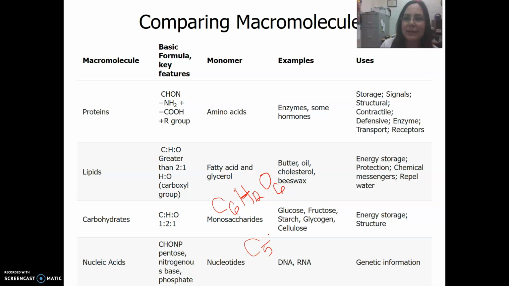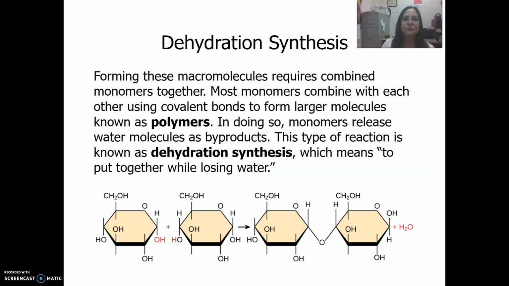And another example, ribose, which is a 5-carbon monosaccharide, is C5. And then see if you can do the rest of it. H and O would be what subscripts? So H would be 10 and O would be 5. Okay, pretty simple, but the difference is that lipids also contain carbon, hydrogen, and oxygen, but the ratio is not the same. Proteins contain carbon, hydrogen, oxygen, and nitrogen, and sulfur sometimes. And nucleic acids, DNA, contains carbon, hydrogen, oxygen, nitrogen, and phosphorus.